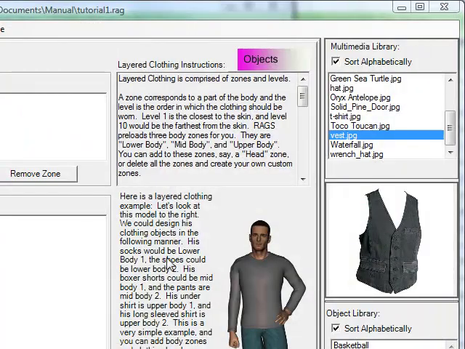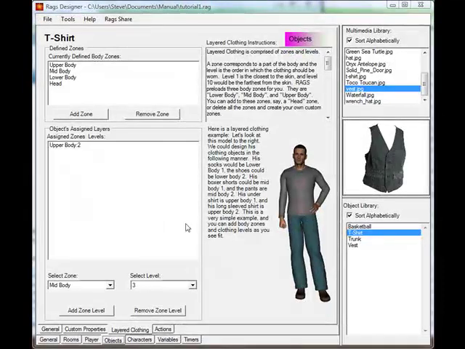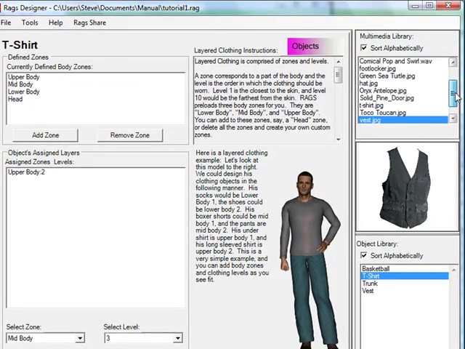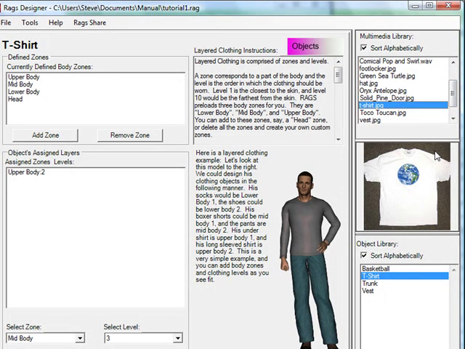Let's go ahead and exit out of there. We'll go back to our designer. I wanted to build a couple hat objects, show you what happens when we have things at the same level. Then we're going to get into the doors here. Let's go ahead and add some hats. I've got a couple hats here.